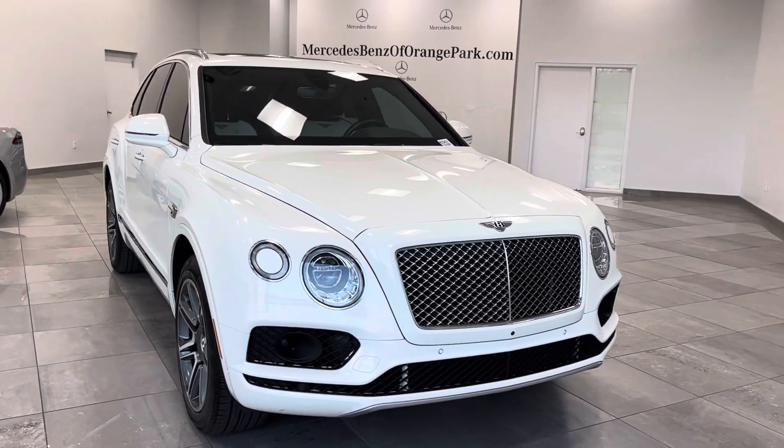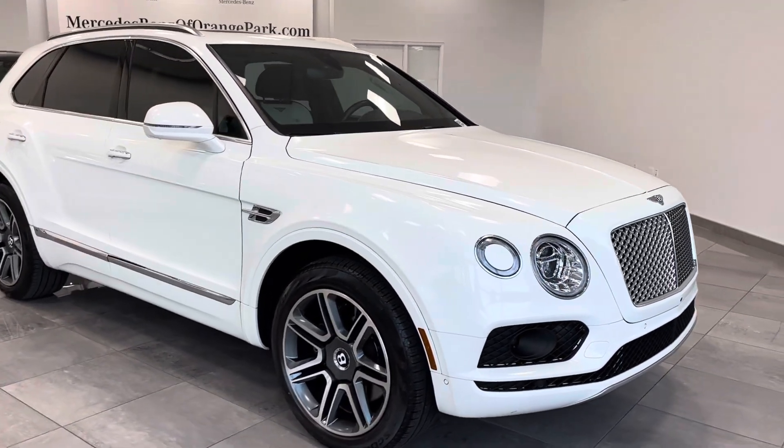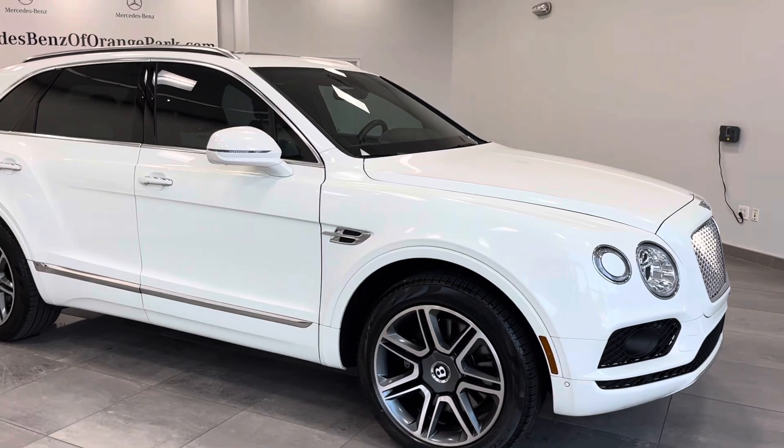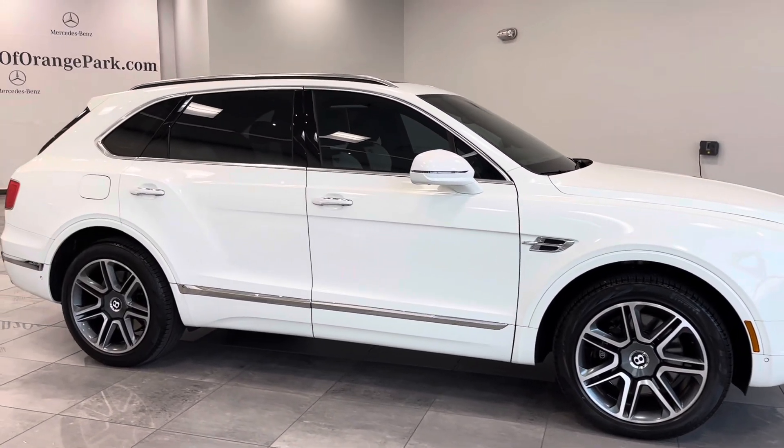Just wanted to give you a very good look at our 2018 Bentley Bentayga with a Mulliner package. To call this a car is an insult to everyone at Bentley — this is a creation. 90% of this car is handmade. It is crafted, it is designed, it is built.